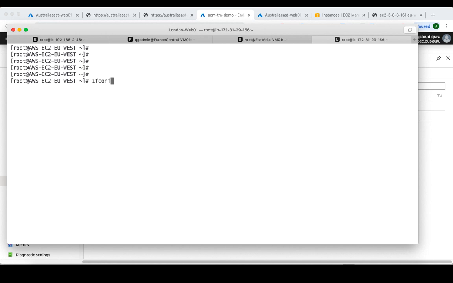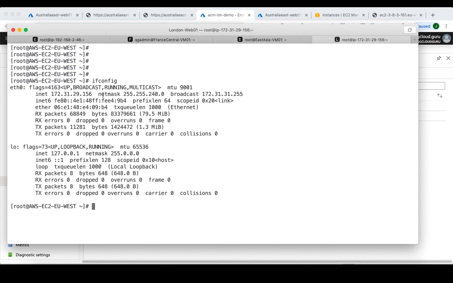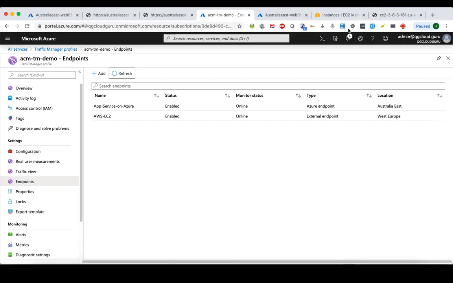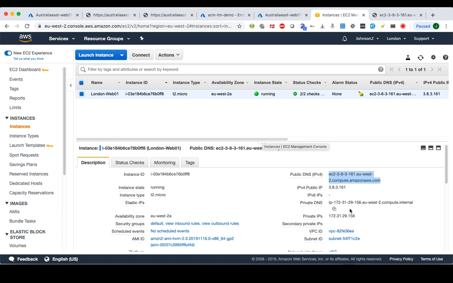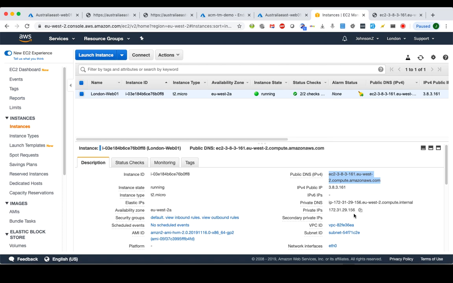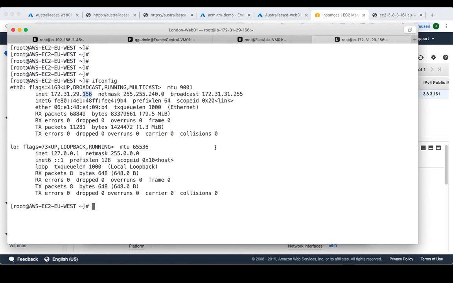If we check the private IP address of this instance, the last 3 digits are 156. We just go and check it from the AWS console. So yes, the last 3 digits of the IP address of this EC2 instance is 156. That's the correct EC2 instance.